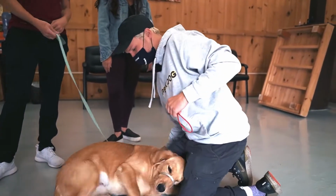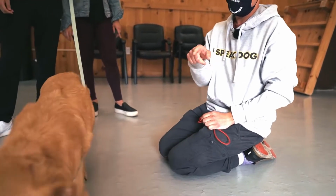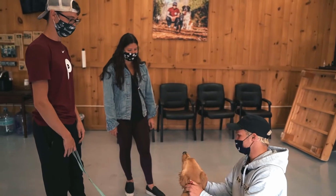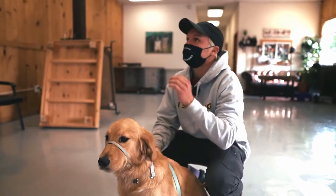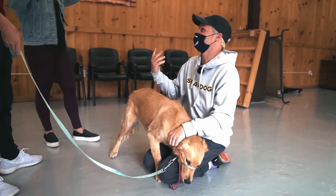So the slip collar works very similarly to this gentle leader. The only thing about the gentle leader is the dog constantly is doing that. It's fine to use, nothing wrong with it at all. It's just not the most effective tool. I think we can get a little better. And you can also see it almost covers up her eyes and she does this, and she's like, take this off. No worries at all. Whatever you guys are comfortable with too.